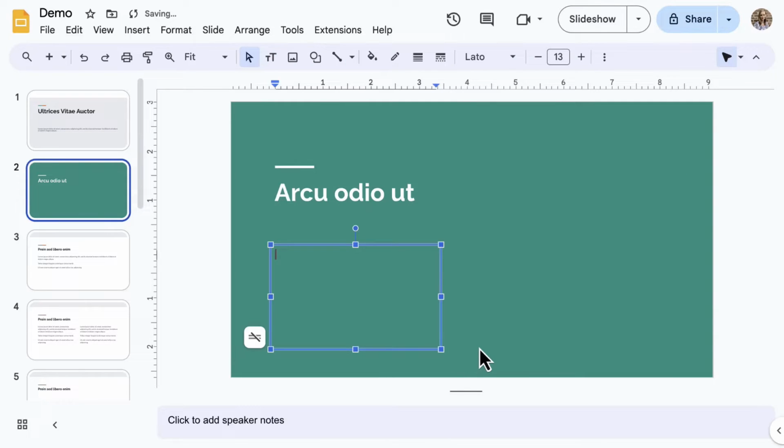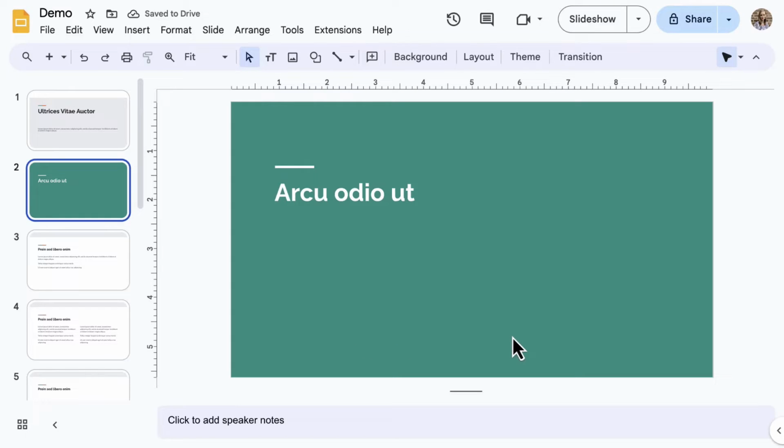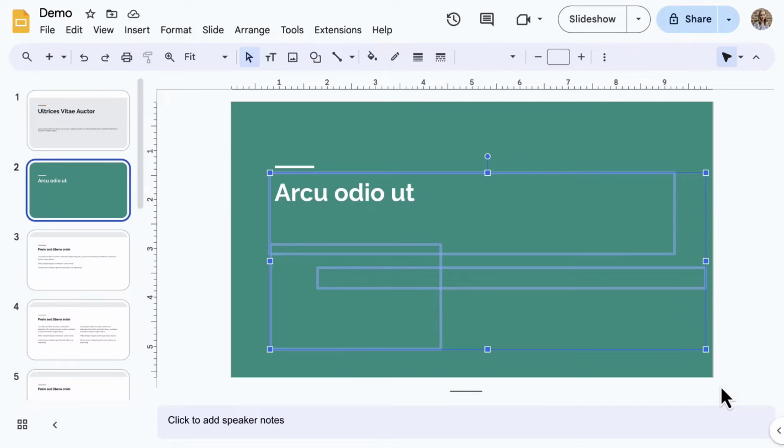The text box is selected and outlined in blue. If you click outside of the box and it's empty with no text, it looks like it disappeared, but it didn't. Hover your mouse back over where the text box should be and notice the change in the mouse indicating an object is below. Click to reselect the text box. Another option is to drag and select all objects on the slide, which will reveal all objects, including any quote-unquote invisible text boxes.